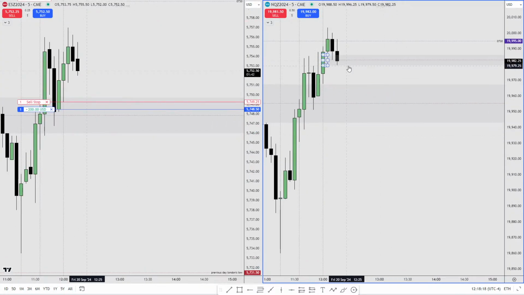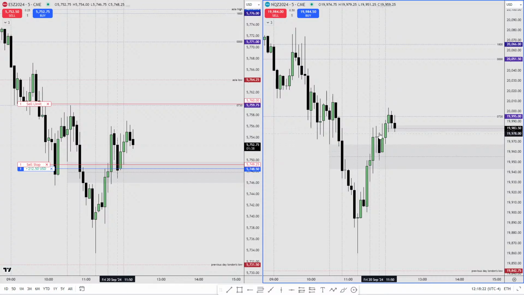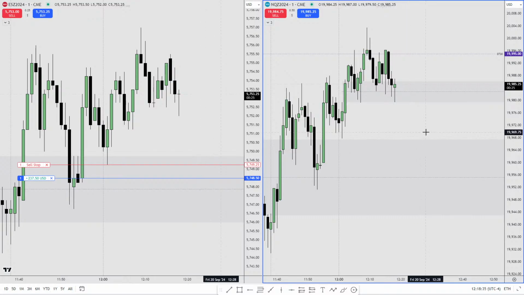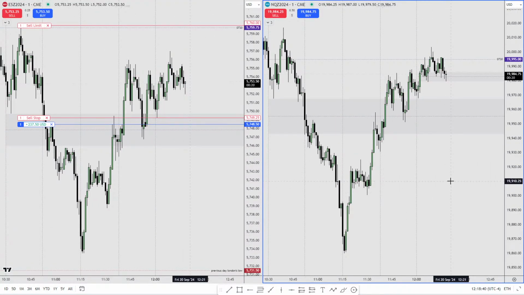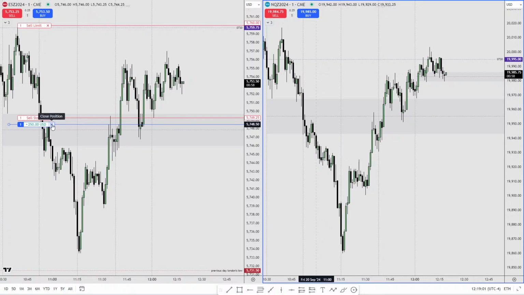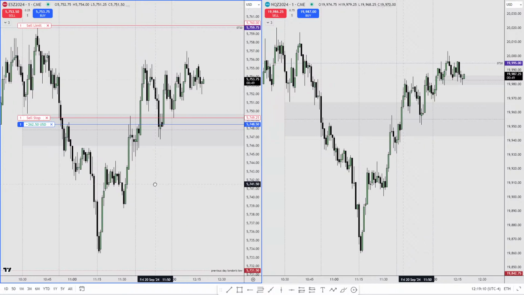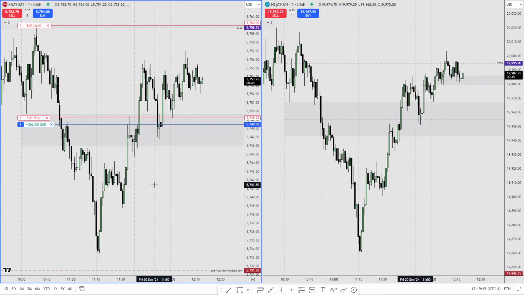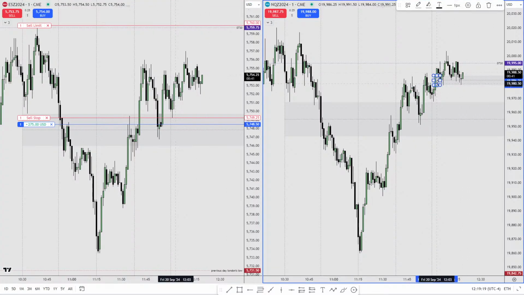What is NQ doing? Lots of wicks. This order block here should not be violated. The same rule still applies. I'm getting ready. Any closing prices below the consequent encroachment of this fair value gap, I'll cut all the positions. I don't want to wait anymore. This one, this consequent encroachment right here, this fair value gap.